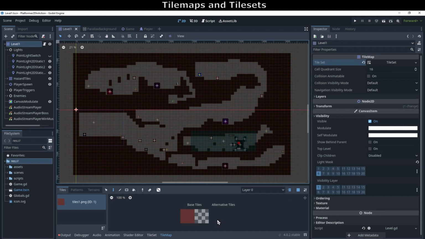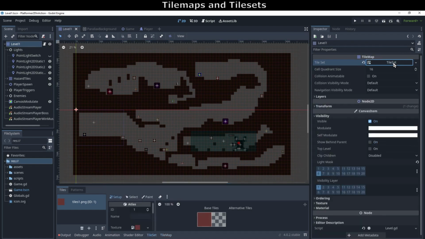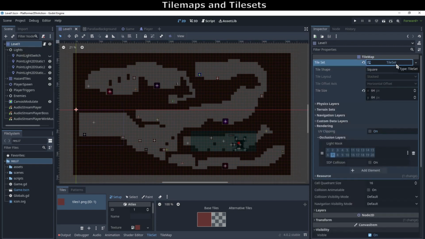A tilemap consists of 2 crucial elements: the tileset resource that defines the available tiles, and the grid tile map that we will paint on. The tileset resource determines the shape and size of our tiles. In our platformer game, we'll use square tiles. You can also have multiple layers in a tile set that give you the ability to add some depth to your maps. However, we won't use those in our demo game.